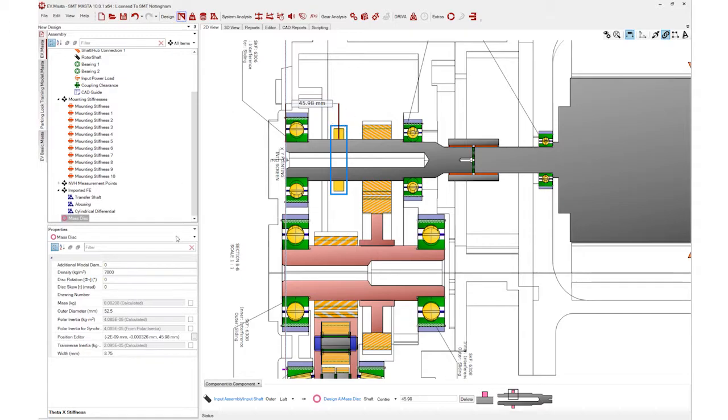And then with this selected, if we look down to our property list here, we get the ability to import various different properties onto here to actually model any additional mass into our model. So for example, the density of the component, or you could directly import the mass, outer diameter, polar inertias. Whichever way you prefer to enter this information, you can do so in this method.